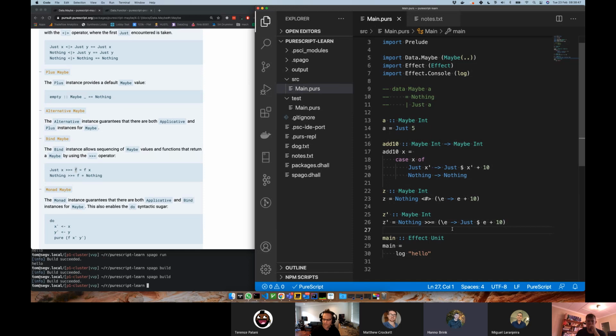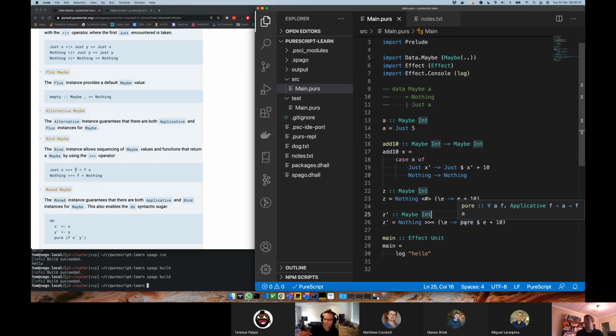Yeah, they just put the onus of wrapping it again on you, instead of it happening automatically. Yes, because normally with bind, like in Haskell, you would say return this thing. It would also work if we said pure. So pure in PureScript is the same as return in Haskell, which is to just take an element and stick it straight into the context.